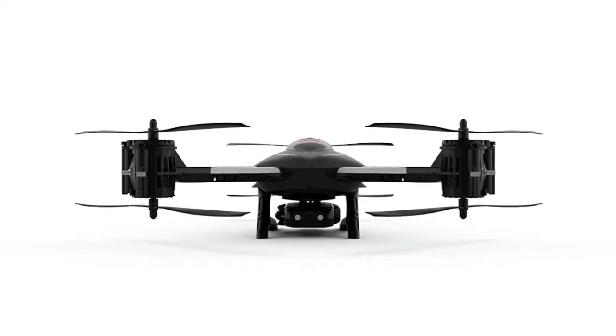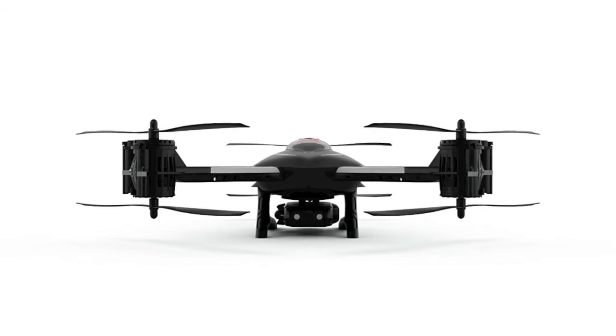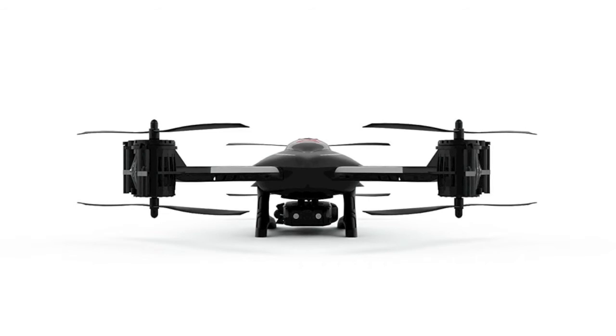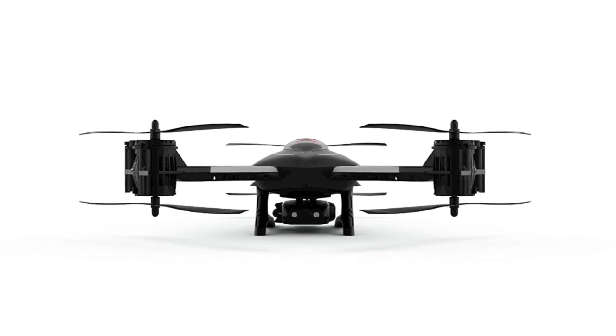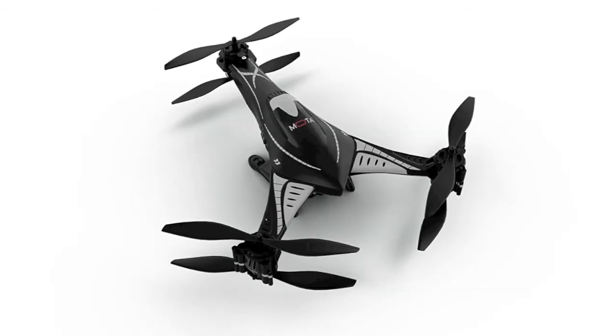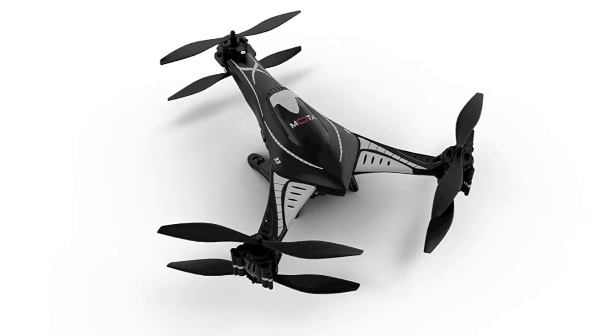Motor Pro Live 5000 FPV Drone. The Motor Live 5000 has three arms placed in a Y-shape. Tricopters are faster than quadcopters but can't fly as high. The double rotors on each arm increase its speed and stability. A six-axis gyro allows for more stable flight and more stability in windy conditions. Its small size allows it to be flown indoors, and their relatively low cost makes them ideal for novice pilots.